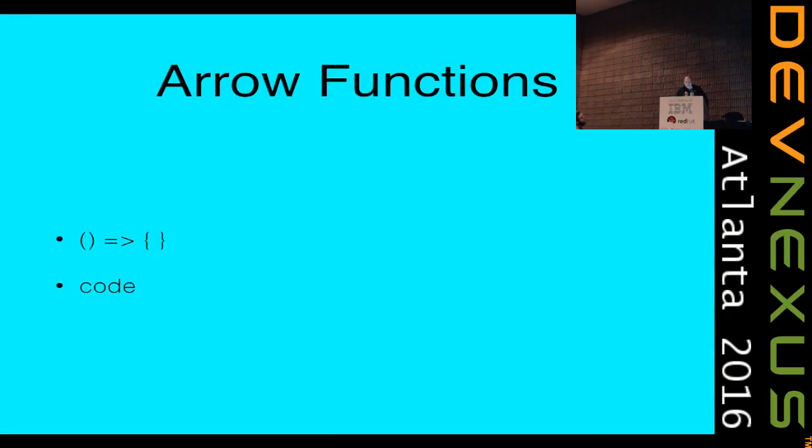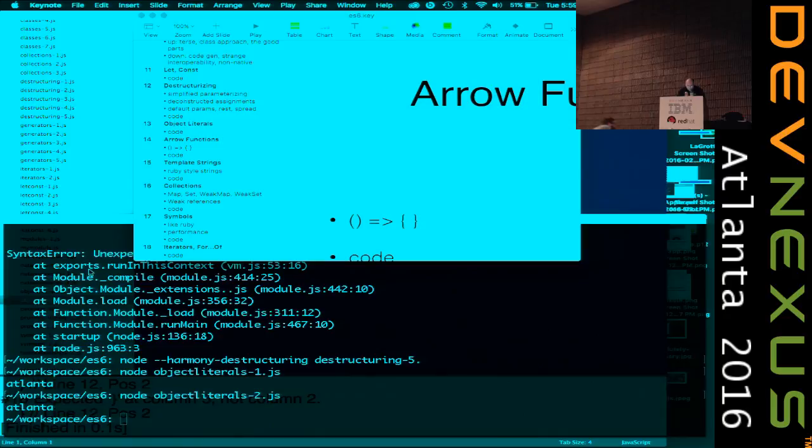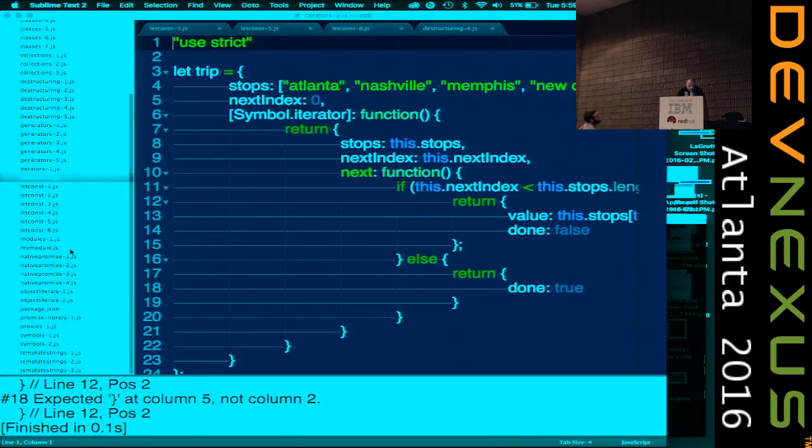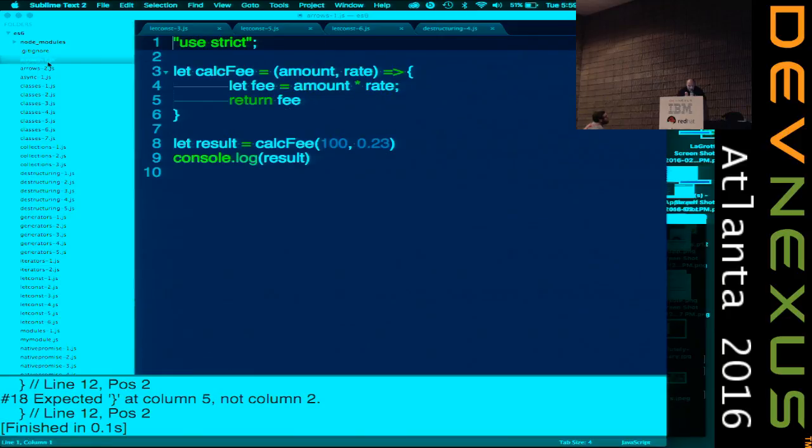All right. Arrow functions. So that's the notation, and that's the code. Arrow functions are anonymous closures. It's a real lightweight notation. The existing way of doing anonymous functions in JavaScript, I'll show it here, would be used to define a function value. In this case, you can see that there is no function definition or variable name. Instead, it's the parameters, the arrow, and then the implementation. So this is essentially the equivalent of saying calc equals function amount rate, and then the implementation directly underneath it.